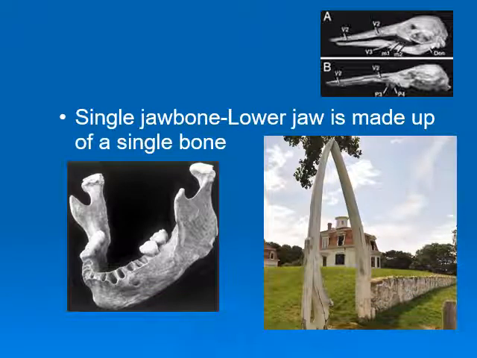Mammals have a single lower jaw bone. So the jaw bone is made up of just one single bone. This is different than like reptiles, for example. Reptiles usually have several bones that make up their jaws. Whenever we find fossils for mammals, usually the first thing scientists look for to figure out if it's a mammal is what does its jawbone look like. If it has one single jawbone, then there's a good chance it could be a mammal. So we see some pictures of different jawbones here, even a large jawbone of a whale being shown in front of that house.